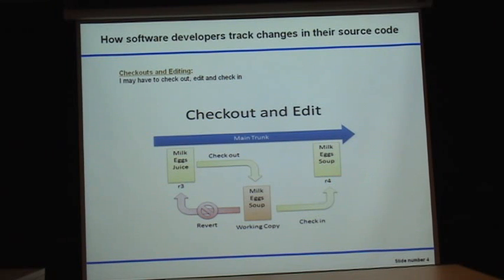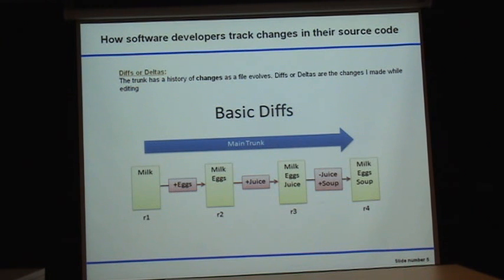You get a different version number, but you can also roll back, or retrieve, and get your previous version. You can revert the changes which you have done. When you check out, you get the latest version by default, and if you want, you can even specify a particular revision. What's important here is the idea of diffs or deltas, meaning the particular change which you apply to get the next version.